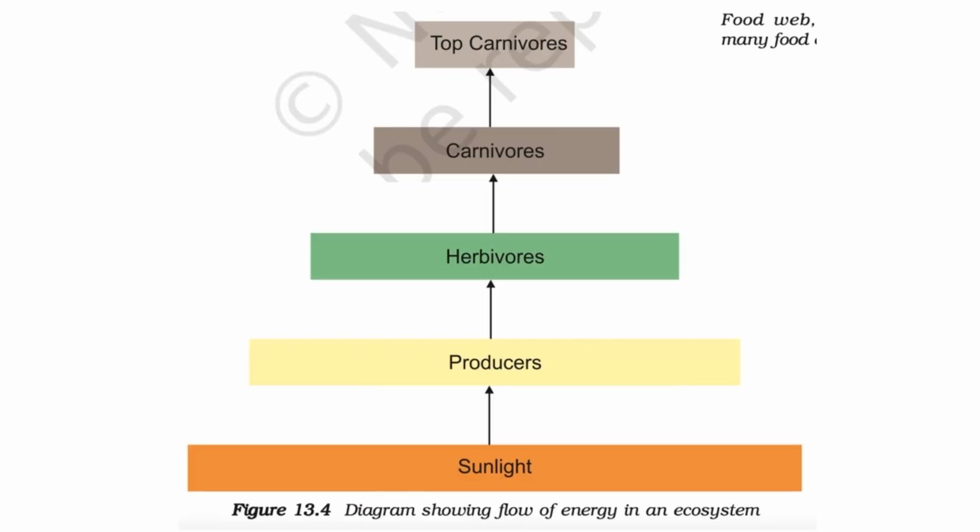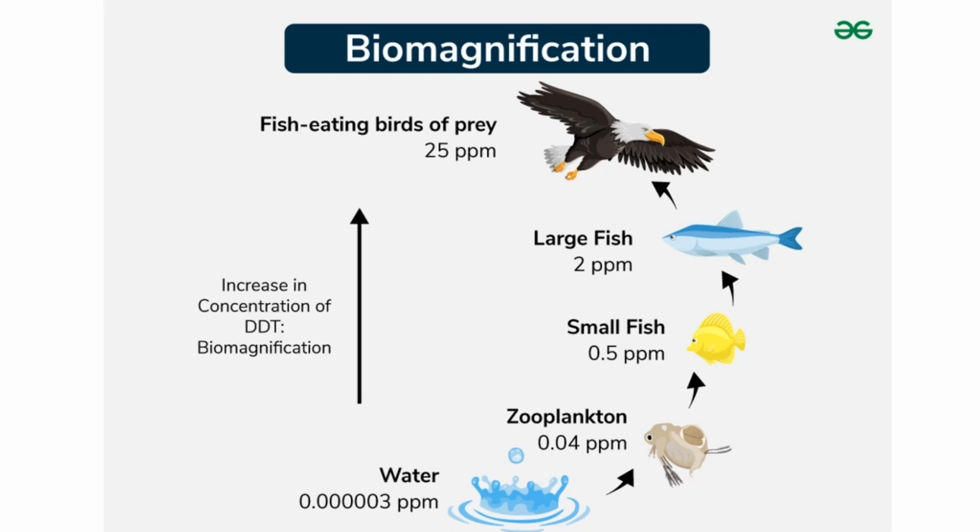We learned about certain characteristic features of the energy flow in a food chain. Number 1, the energy flow is always unidirectional. Number 2, only 10% of the energy received by a particular trophic level will be transferred to the next trophic level. Here, calculation type questions also can be asked. And one important thing which you have to remember here is biomagnification, which explains the accumulation of some chemicals in organisms which occupy the higher trophic levels.